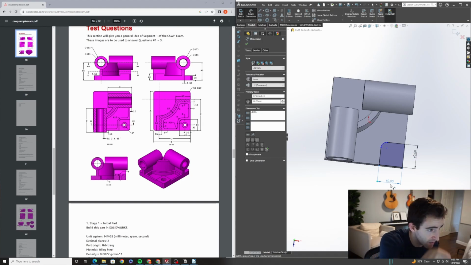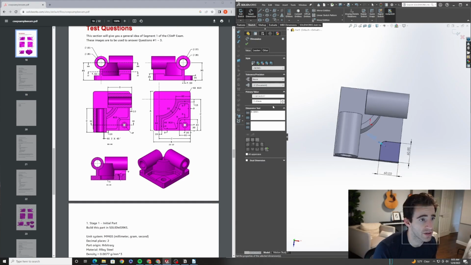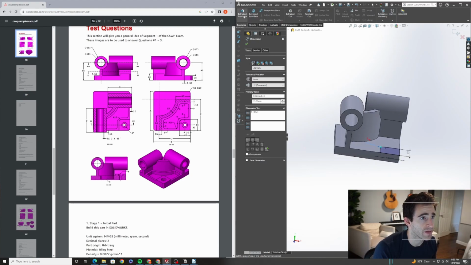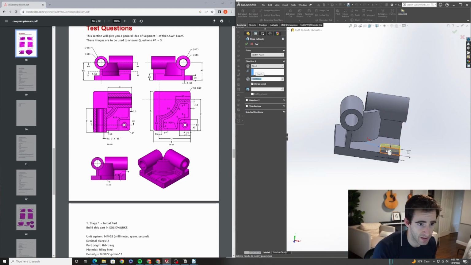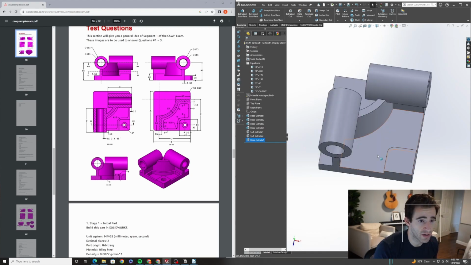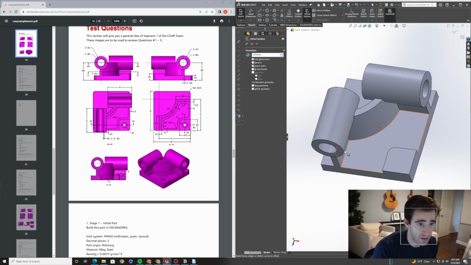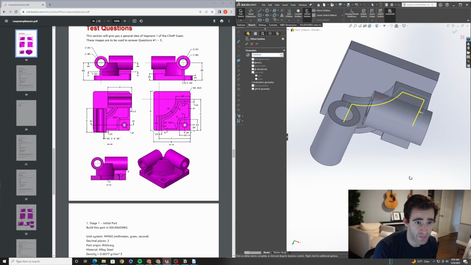And is it going to give us a radius? 15. It is 35. 35 up. We already are 25. It's going to be 10. Great. And so now I've got the features I need to create this pocket, which is an offset. So I can go sketch, offset entities, 9. I'm just going to select all these edges around.